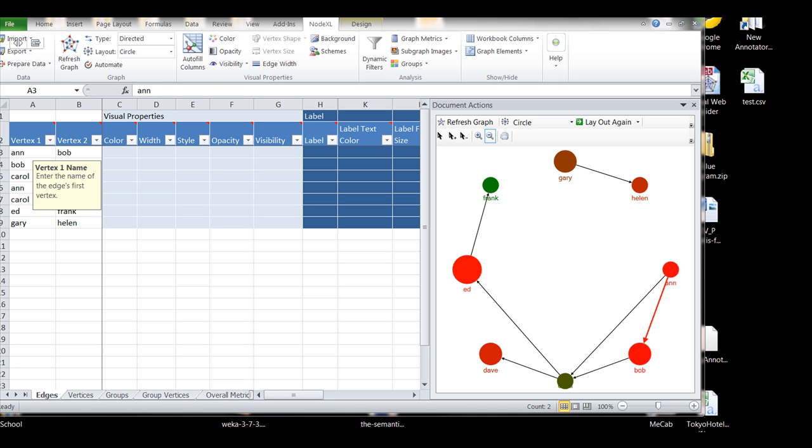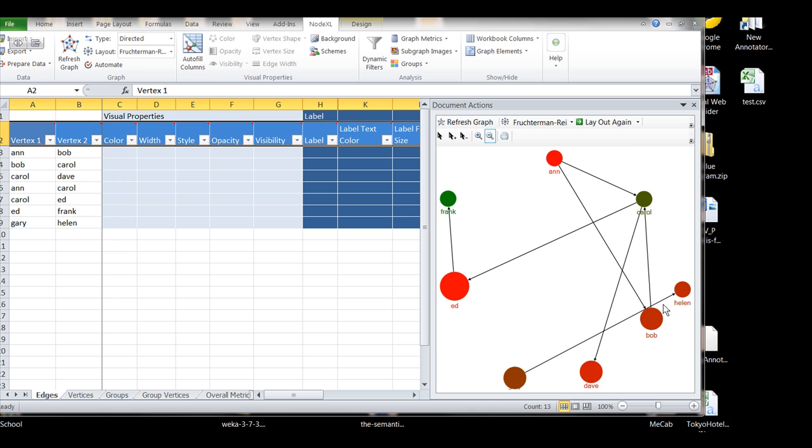Now we've talked about in class that a graph is just the vertices and the edges, and the way that we draw the graph doesn't make it a different graph. It means that the picture is different, but the graph itself is not different. To illustrate that, we can change the layout. When you first look at this, it's going to have the Fruchterman something layout, which will look something like this. So this is the same graph, but it looks different.